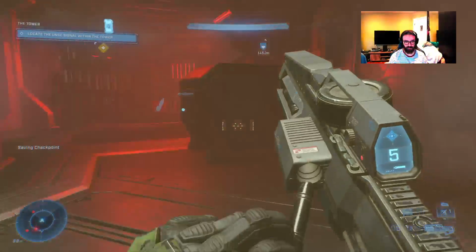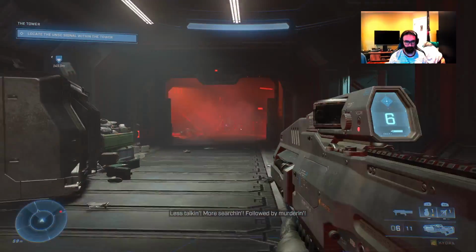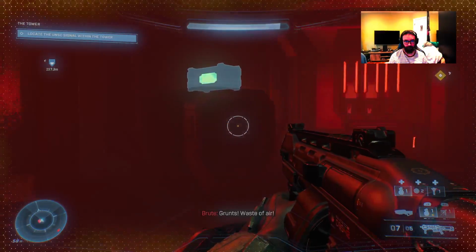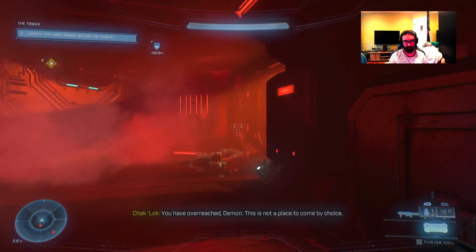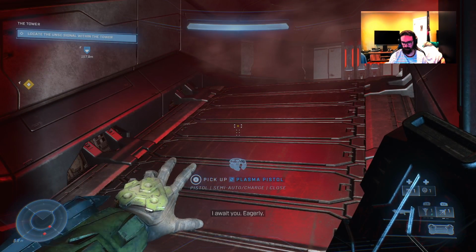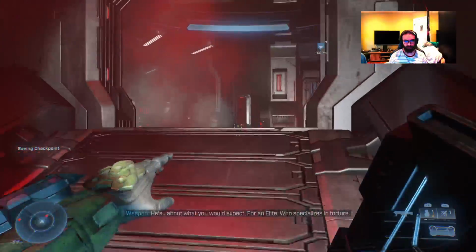Get back, get back. Got him. You have overreached, Demon Man. This is not a place to come by choice. How do I await you eagerly? How do I switch? Okay, he's waiting for me.